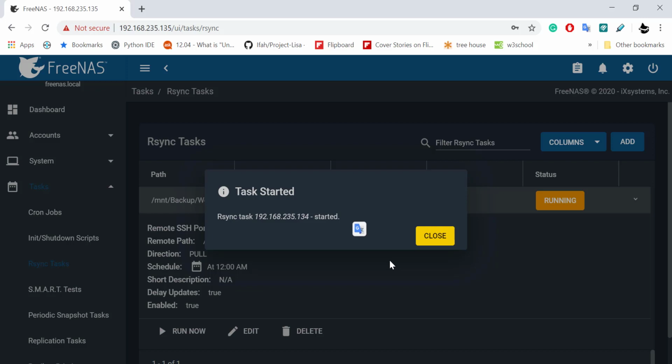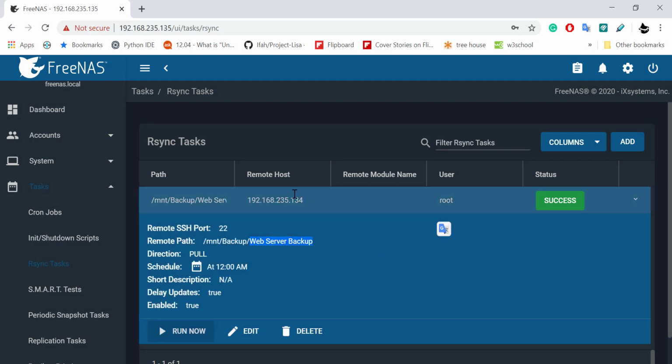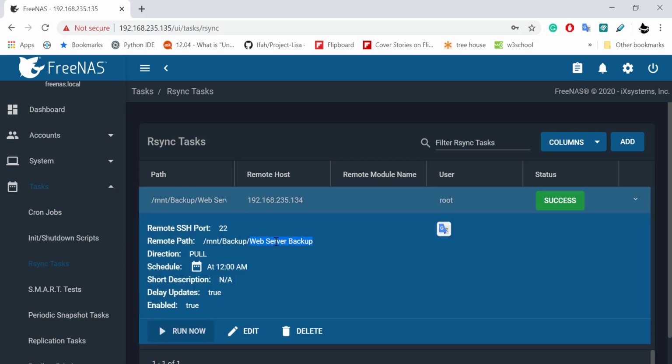Now the operation is running and it's copying the files. Okay, the operation was successful. We were able to copy the website contents, and they are stored within the web server dataset.